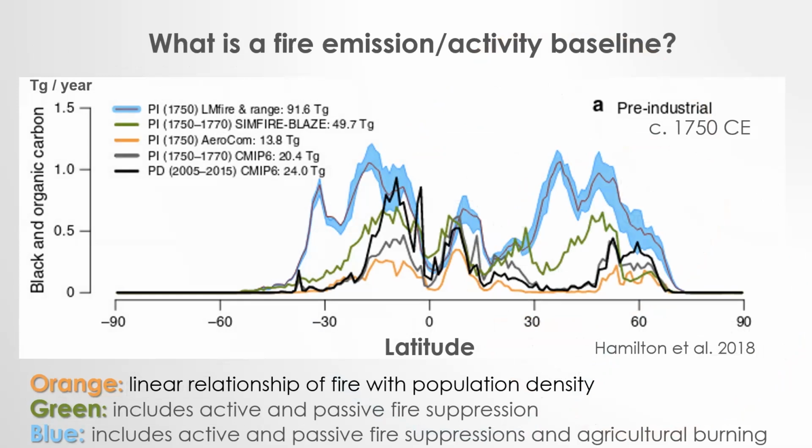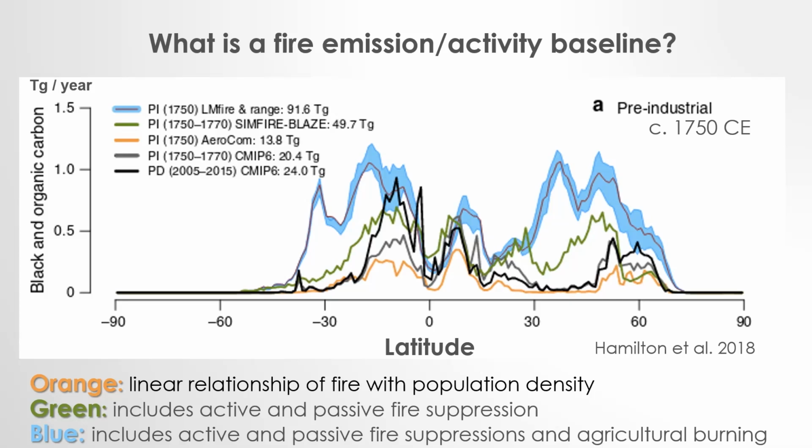So here what we're looking at in the solid black line is the present day fire emissions integrated latitudinally. In the gray line, we have the CMIP6 estimates. That's what's used in the latest IPCC report. And you can see that basically it follows the black line. So the pre-industrial fires, according to CMIP6, are in fact very similar to the present day. There hasn't been much change in fire activity over time. Now, if you look back to an earlier reconstruction of past fires, which is the orange line, that was Aerocon's estimate, they just related fires to population density. So they had no other pieces of information there. And if you do that, you end up with fires in the past which are much lower than the present day.